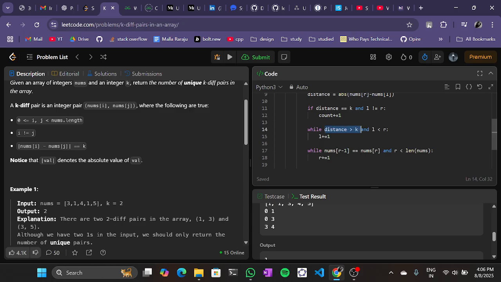If the distance is greater than k, then we are reducing l until we get.